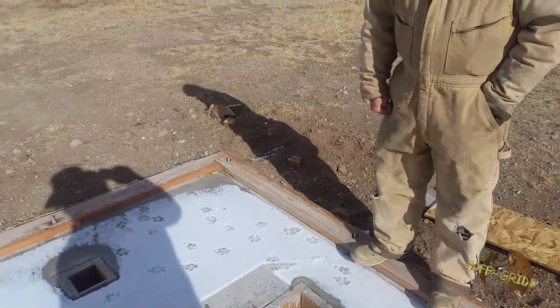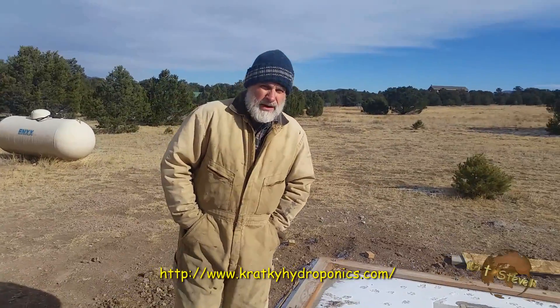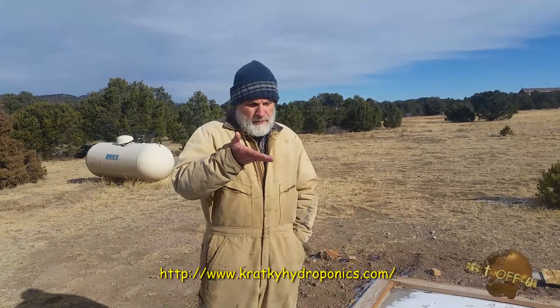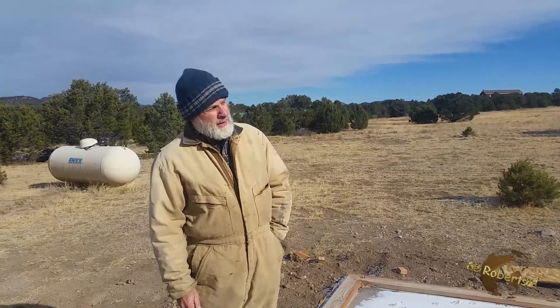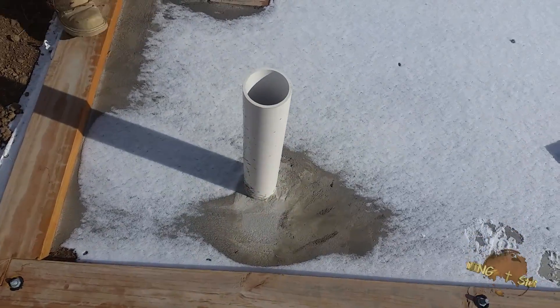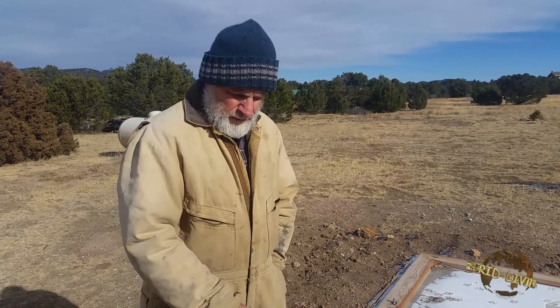Are you still thinking about doing fish or anything? No. I'm going to use the Kratky system of hydroponics, because there's no power required. You just put the plant in the water, let the water level drop down a little bit, and that section of root where the water drops becomes the oxygen input for the plant. So you don't have to use bell siphons or anything. That's the plan. And this pipe here is for a quick drain — if we get a fire up here, the fire department hooks on. Once I get the greenhouse built, they can put a thousand gallons on the house if it gets involved.